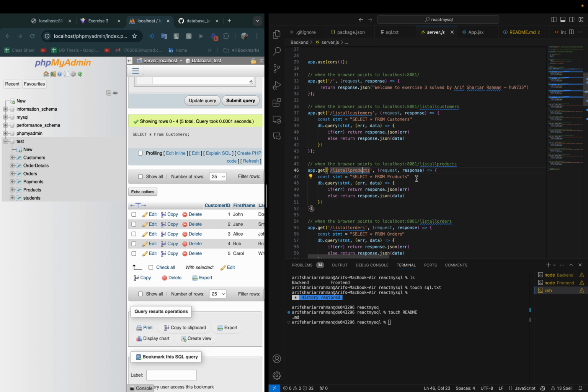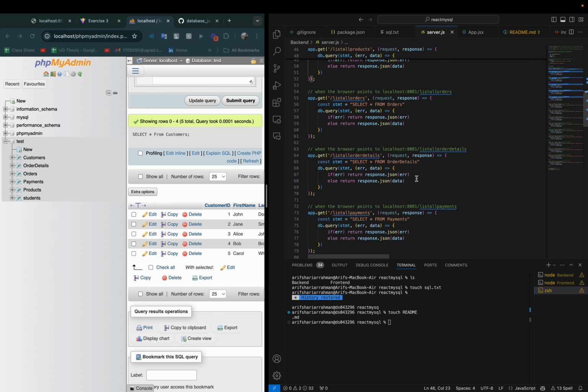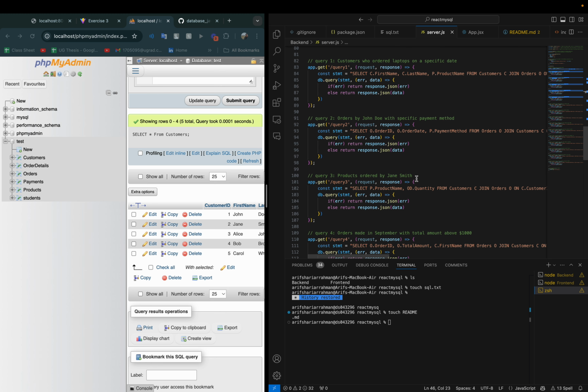And the main portion, the 10 queries, begins here. So the API endpoints are slash query 1, query 2, query 3, query 4, etc.